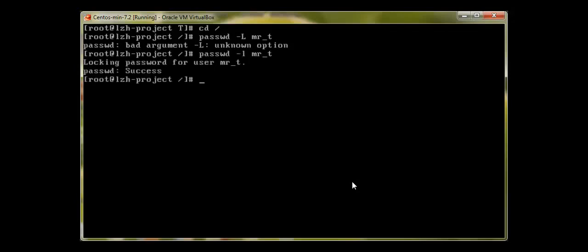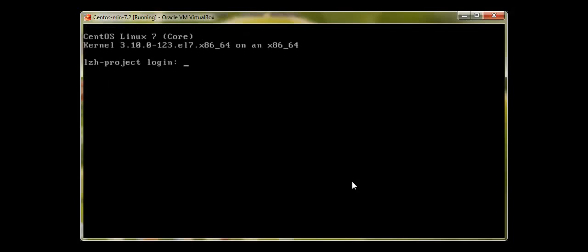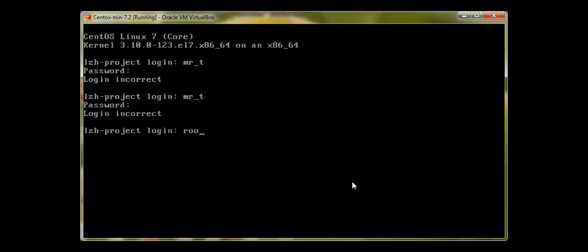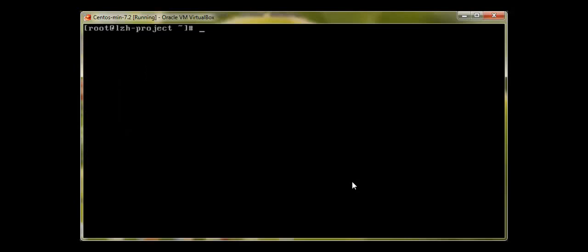We can see that locking password for user Mr. T, and if I just log out and try to log in with the same user Mr. T with the same password, and see, Mr. T cannot log in. Trying again with the same password. No.